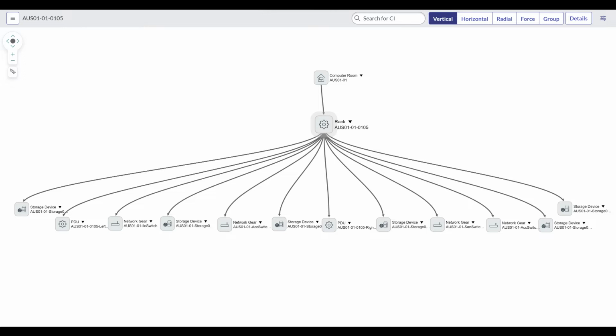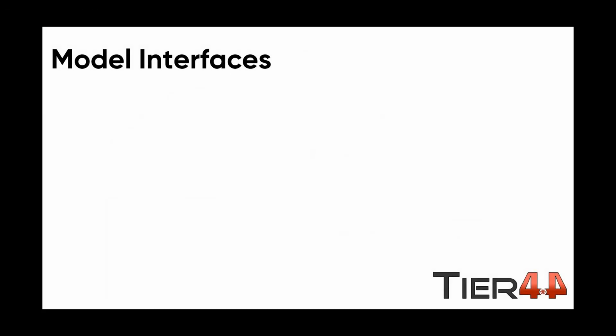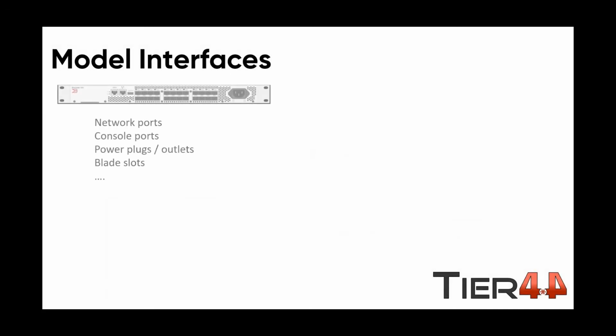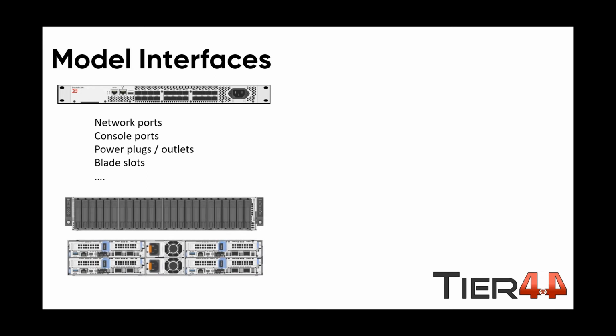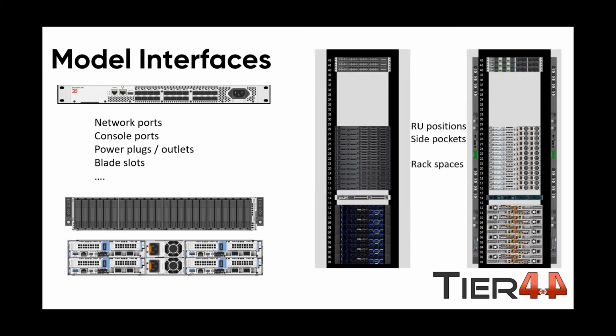The same applies to power relationships, like a server is powered by one or more power strips. What you cannot do today is add details to the relationship, like the rack unit position or the power supply or power outlet details, or within network relationships, the ports, connectors, and cable details. Granted, ServiceNow provides a single port field for relationships, but that's just an integer field, and it's only one per relationship, which is way too limited.